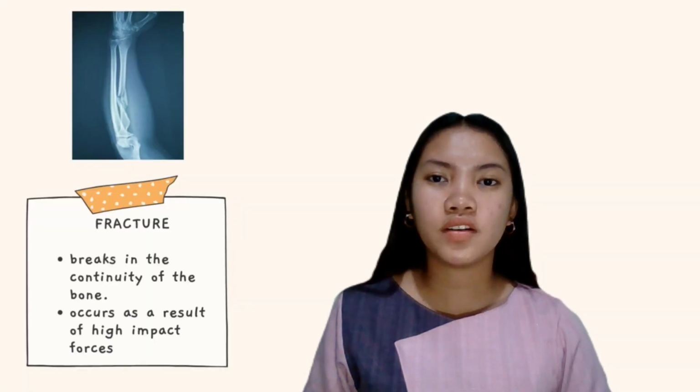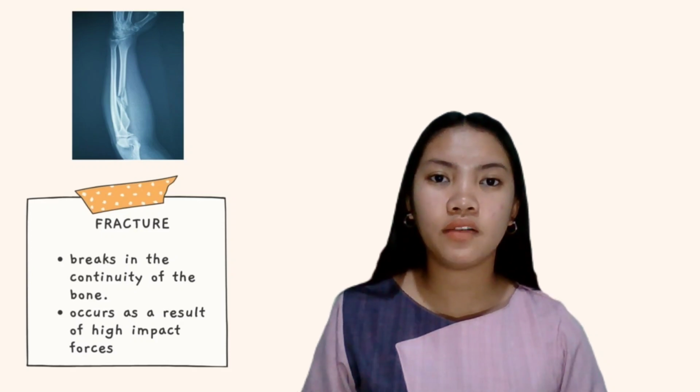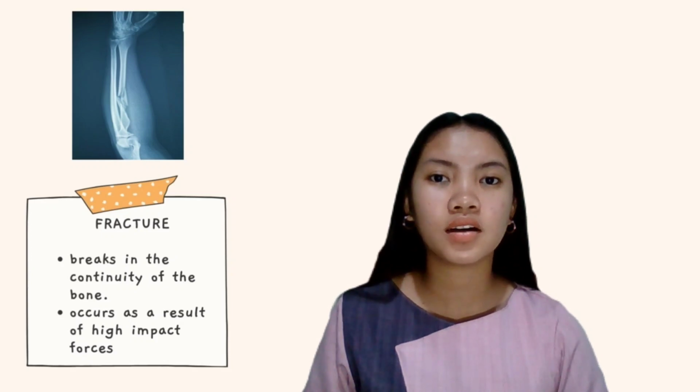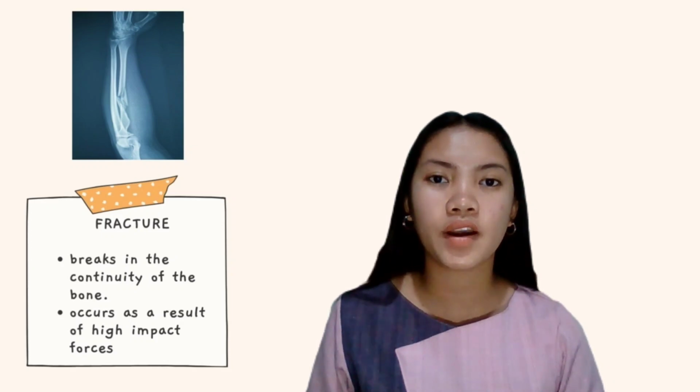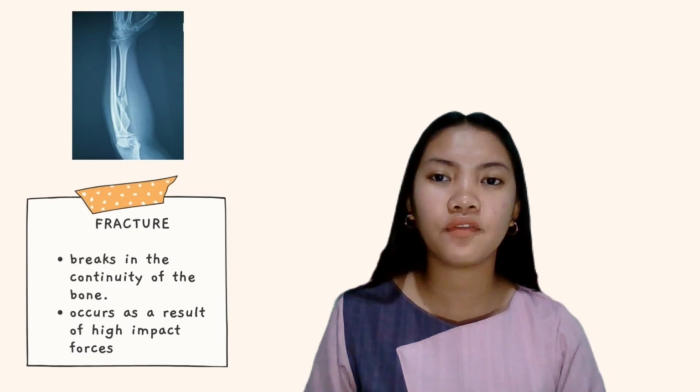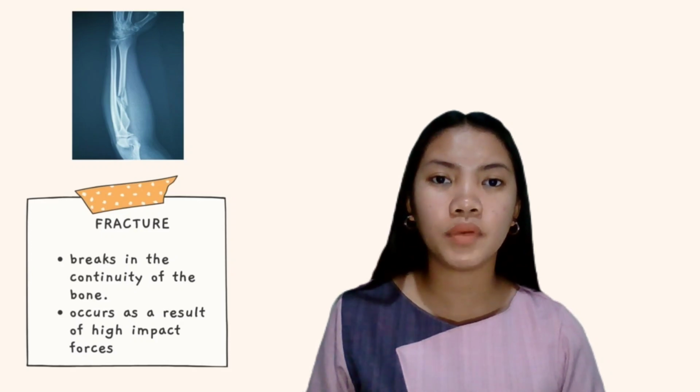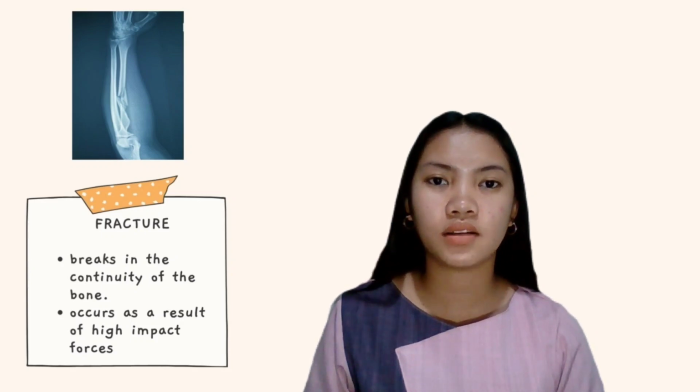Next, fractures are breaks in the continuity of the bone. It usually occurs as a result of high impact forces that cause the bone to bend or twist. It is normally treated with immobilization by attaching a fixator or a cast. Here is an example of a wrist fracture, which has an external fixator. Fractures are common in sport, particularly in contact sports such as football and rugby. The most common injuries include fractured wrists, hands, collarbones, and bones in the ankle and feet.